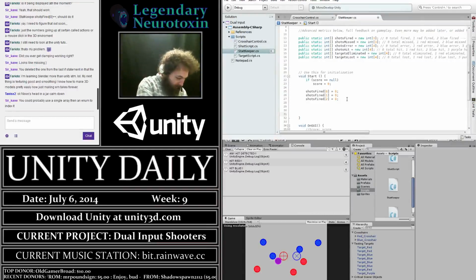So I'll make a note for tomorrow. 7: convert arrays to one enum.